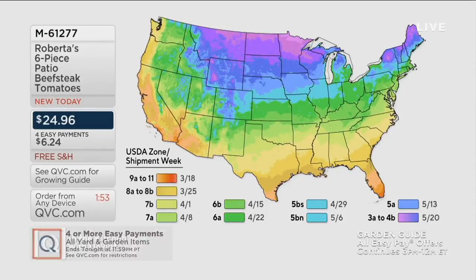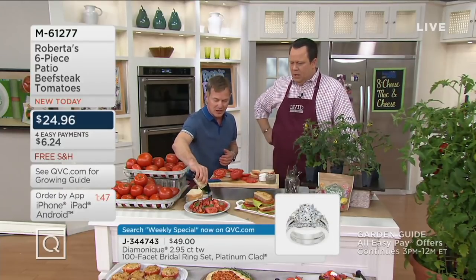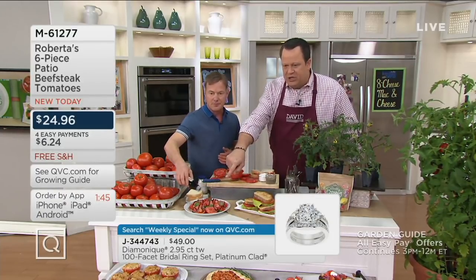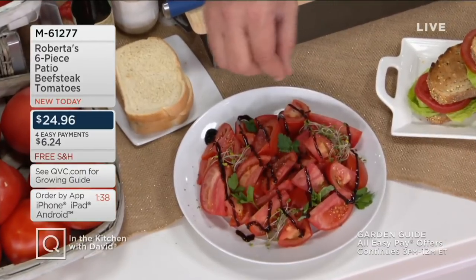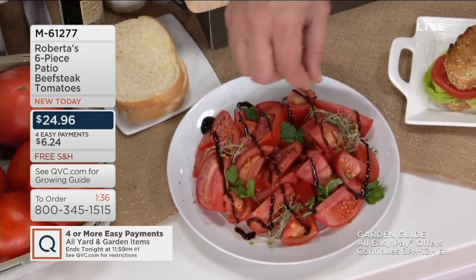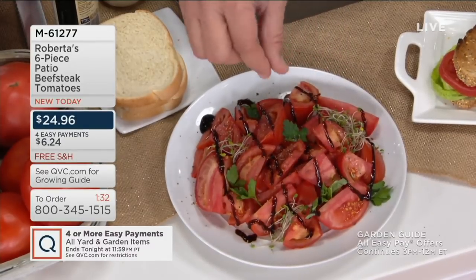Thirty days after you plant these, you're going to have tomatoes you can slice and make a sandwich out of. Look at this nice little fresh salad. We talked about doing a fresh tomato salad with basil and balsamic glaze, with a little salt and pepper. You're eating good and healthy.